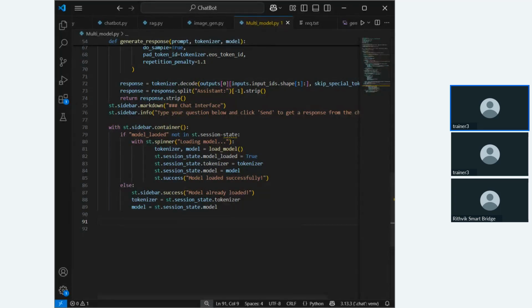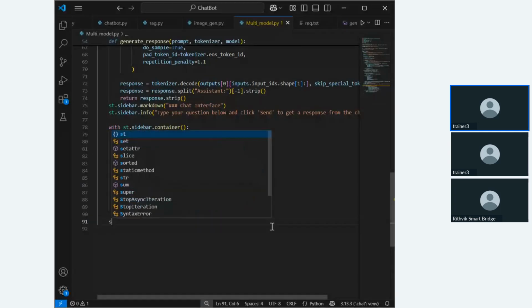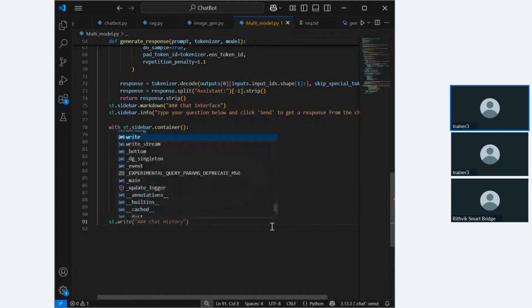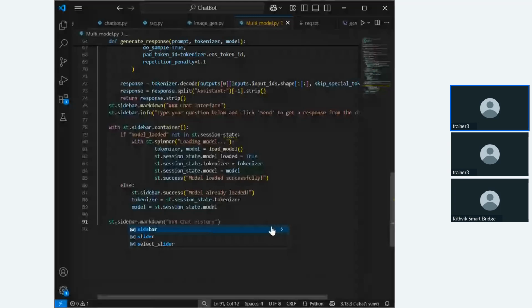Now what I will do, I need to create this chat interface, right? So it's suggesting me to create the chat interface with st dot sidebar dot markdown.